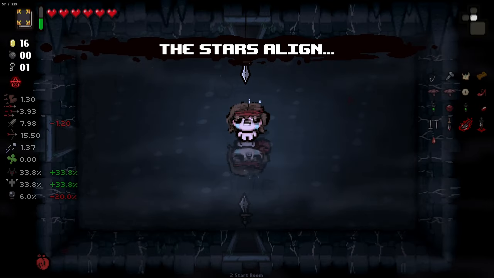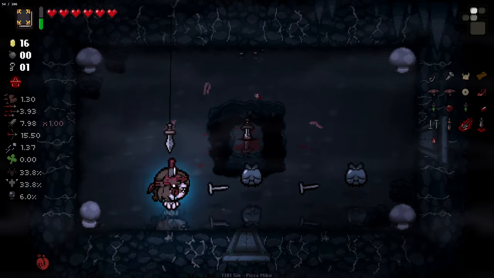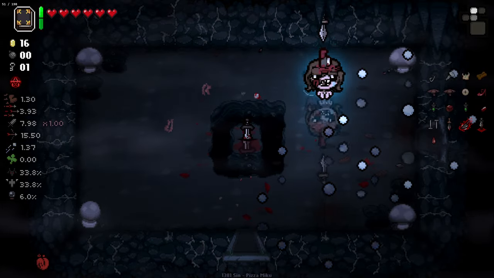Right, we go back down to the regular floors now. We just wanted this floor for the mirror. And we got a planetarium. We're getting lucky with planetariums recently. There's three episodes in a row I've had a planetarium now. I quite like that. I'm also quite liking this book as well.